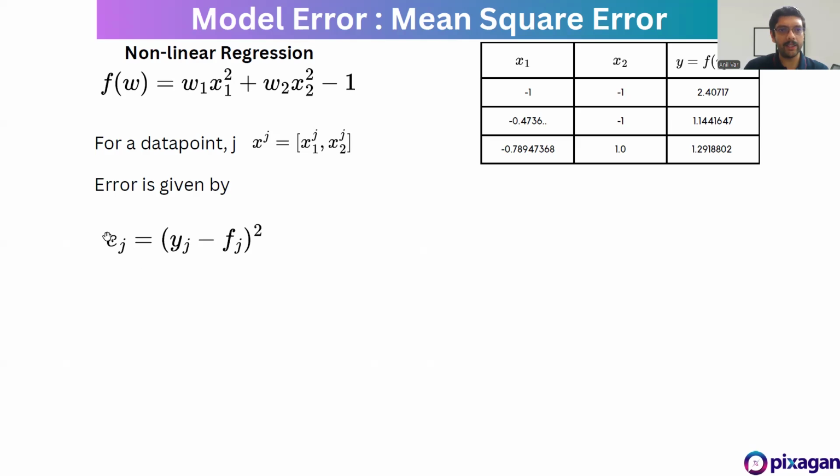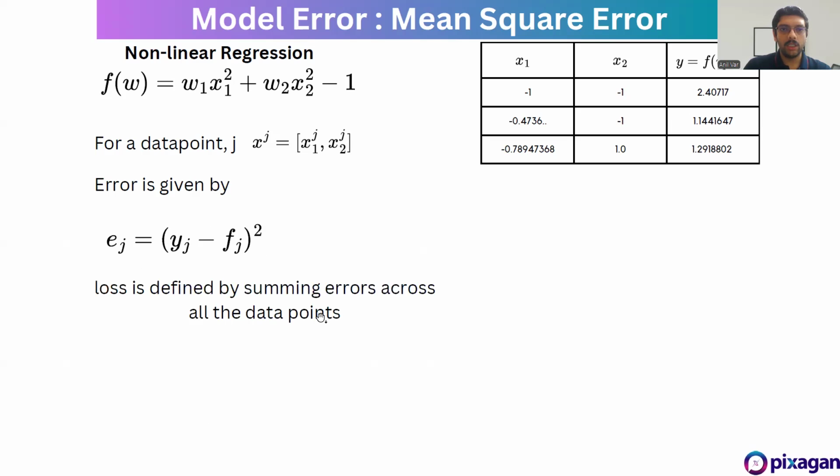So I'm going to define error as the difference between y, which is the actual value, or you can call it the label, and the value predicted by the function for a given W1 and W2. And what I'm going to do is square this. Why am I squaring this? Well, you want the actual error not for one data point. If it's one data point, you can do y minus f, and you can say I want to find a way to minimize that. Even there is a problem.